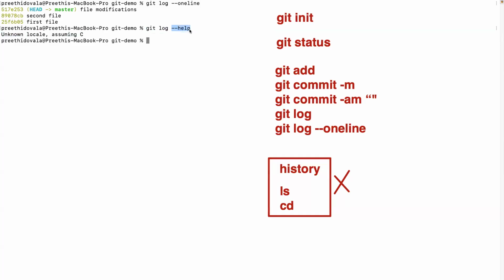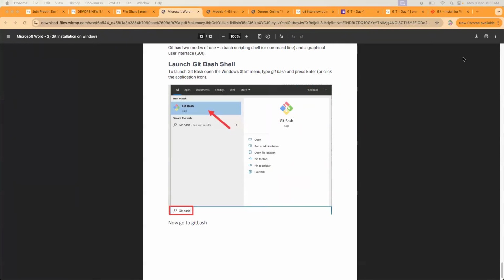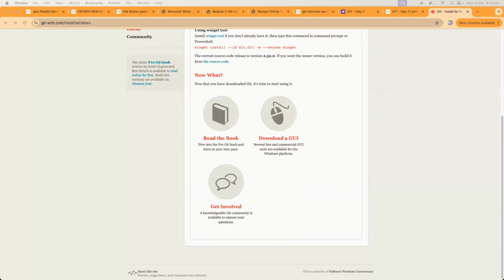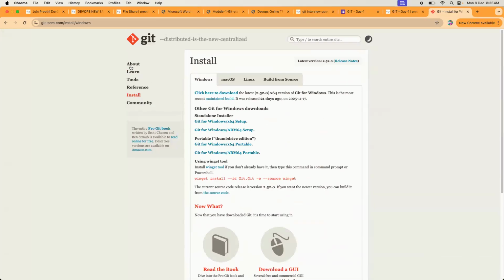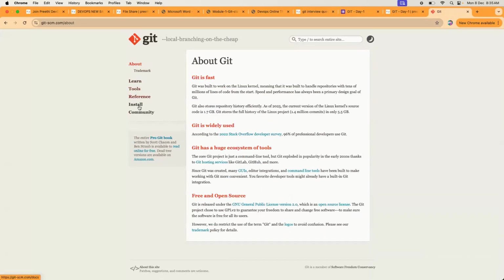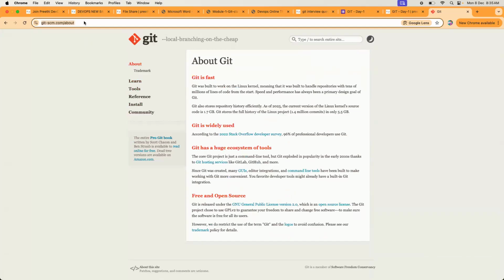But like I told you, we very rarely use them. But yeah, you should know. You can explore that. This is how you can search all the different options. I haven't used them, and the majority of people wouldn't use them. But in case at any point of time you want to, that's how you can explore. That's one way to refer to the man pages. Another way is the official documentation for Git, where we got the installation steps. Similarly, you can also find the documentation here. Just go to gitscm.com.